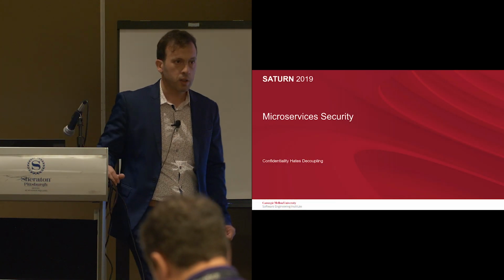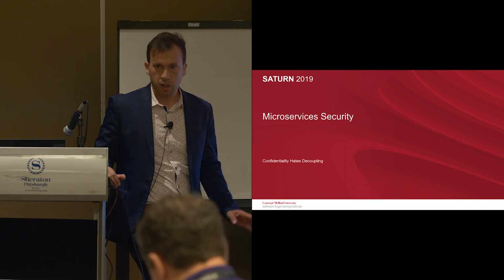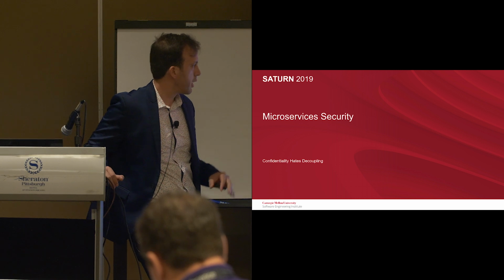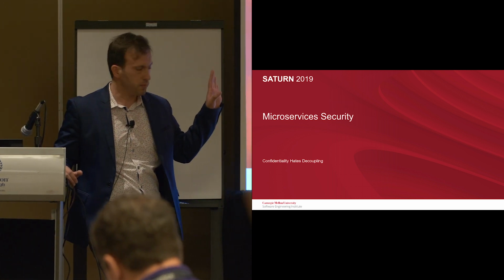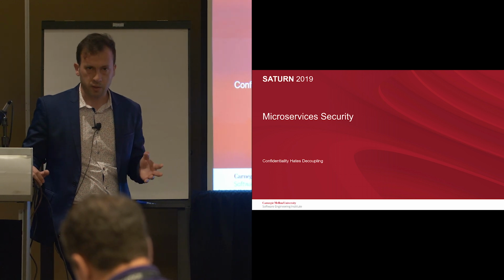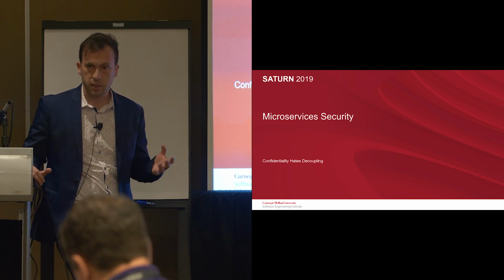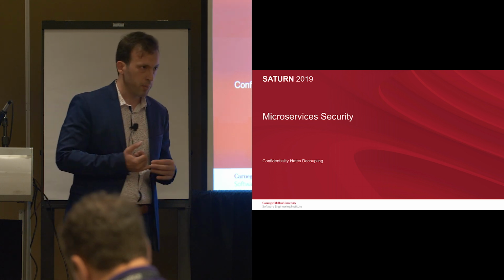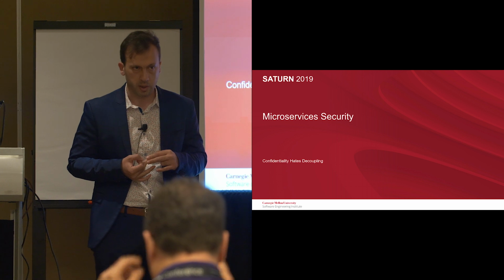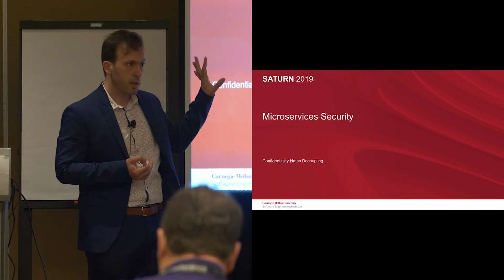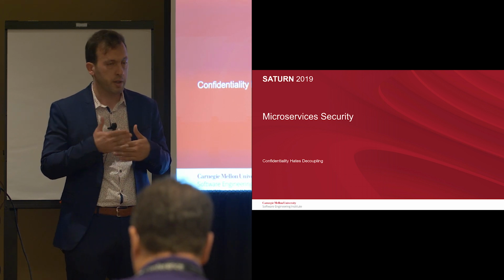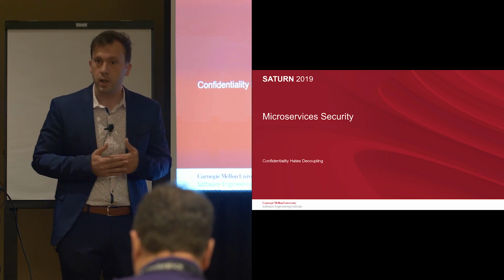Okay, hi everyone. My name is Jawad Damir. I'll be talking about the security of microservices. To be more specific, I'm going to talk about the confidentiality issues of microservices, because information security is composed of three main topics: confidentiality, integrity, and availability. So I'll be focusing on the confidentiality of microservices, or the confidentiality issues of microservices.